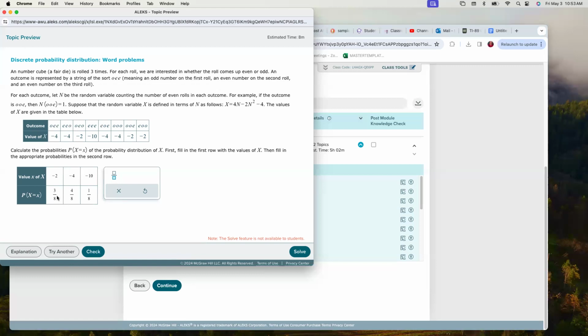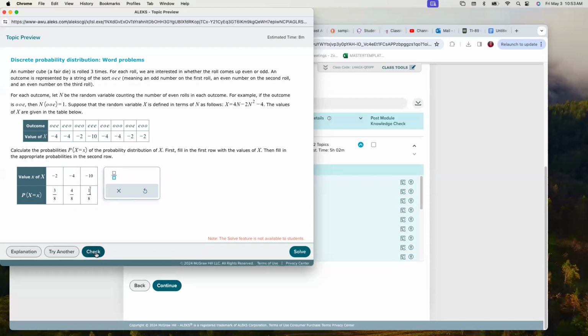Now I can quickly add these up, right? If I'm adding up 8ths, I've got 3, 4, and 1/8. They all add up to 8/8. So, that's kind of like a double check there to make sure you didn't miscount. If you make a mistake, it's going to be because you miscounted, which I'm not going to say that's easy not to do. It happens sometimes.